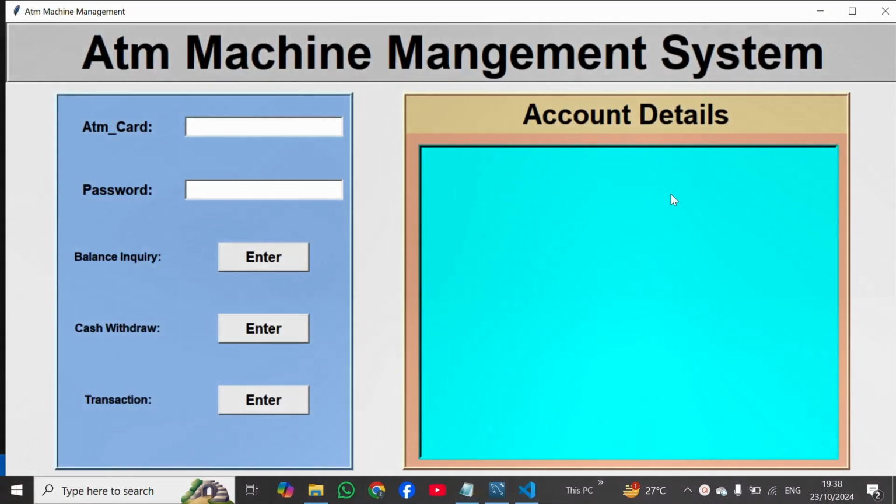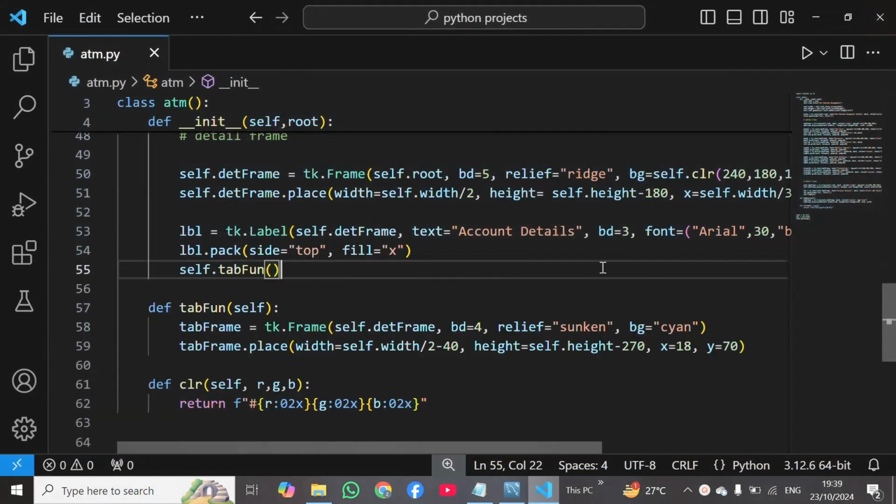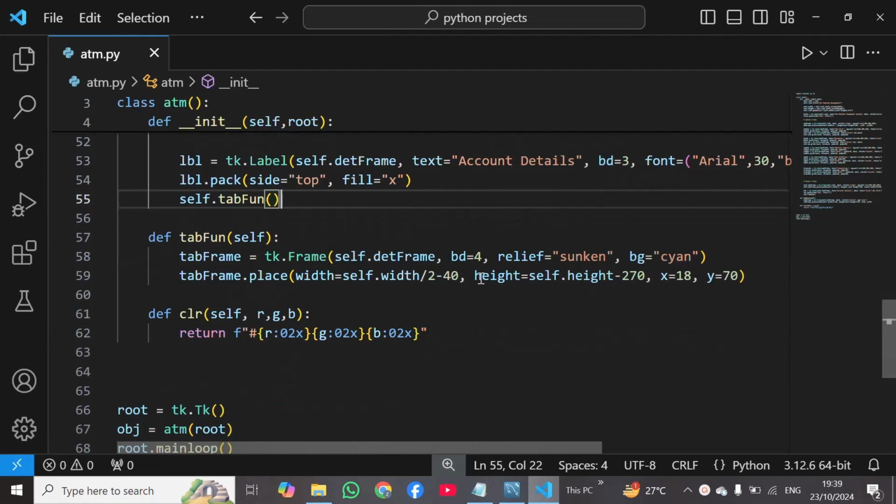So now you can see this is our frame. This is a perfect frame. If I decrease one value from here, then it will be more perfect. So I can set value 17 instead of 18. Other things are fine. So now I have to decrease this one value for this padding, and then I have to create scroll bars, one for bottom and one for right side. I will close this and also this. Now I will set here 17.